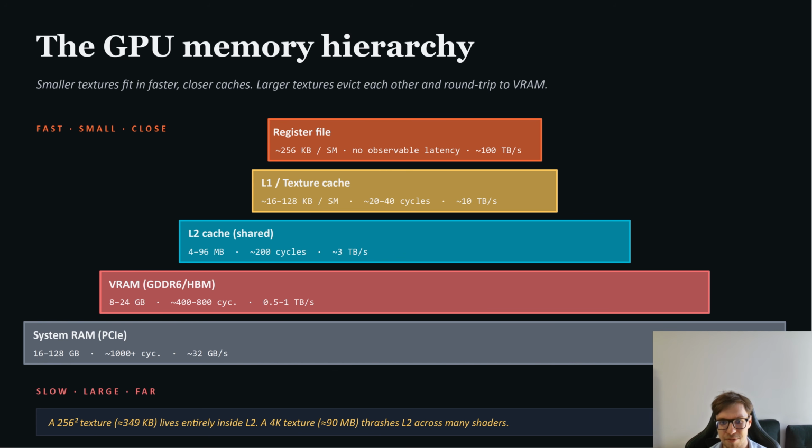But okay, I have that, but my texture has like 90 megabytes. So I have a lot of those cache lines to load from the memory. So for example, from the VRAM, it gets loaded to my L1, then it maybe gets dropped to L2, then it maybe gets loaded into registers, and it just moves between all of those. But the bigger the texture, the more fetches I need to do from the memory. So the more things I need to load, and it just takes time. So the smaller the texture, the less loads I have into my caches and register files, and the faster it is. It's that simple. So I don't want to break the contiguous memory that I use.